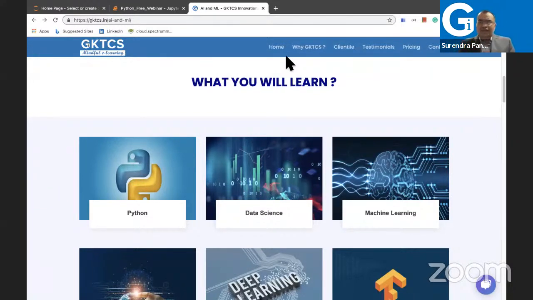So don't just learn one particular skill. Python is the base. After that, let us have a stack of Python, data science, machine learning, or related technology. Once you have branches of related technology, you become stronger and stronger in Python. And that is the way you will have demand in the market.